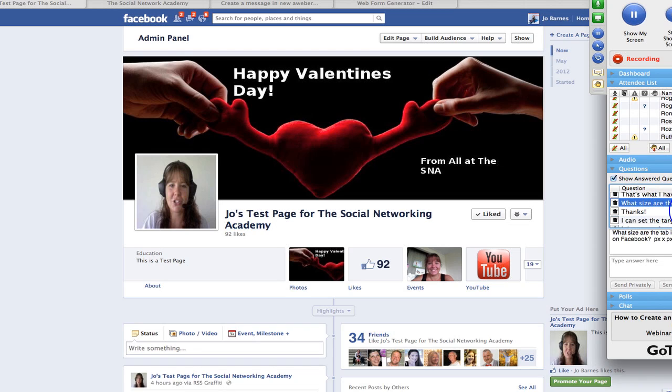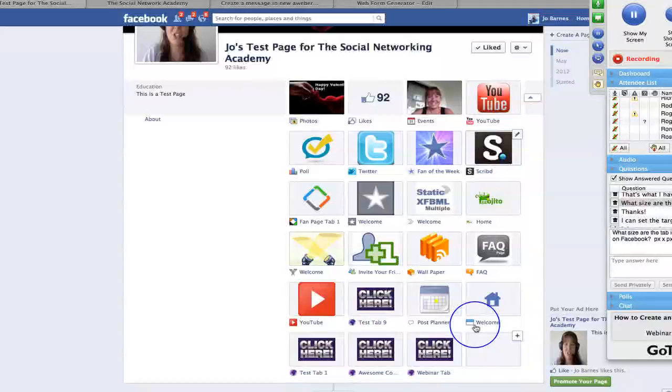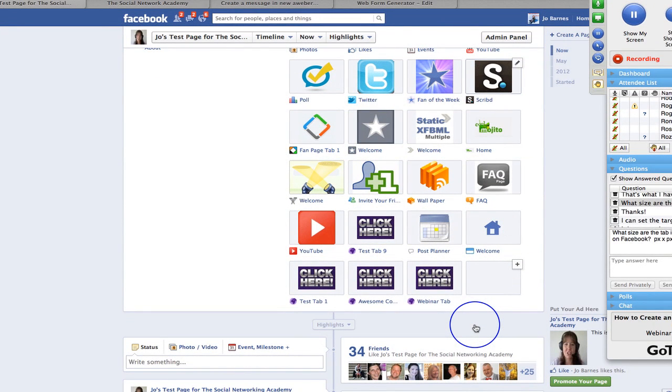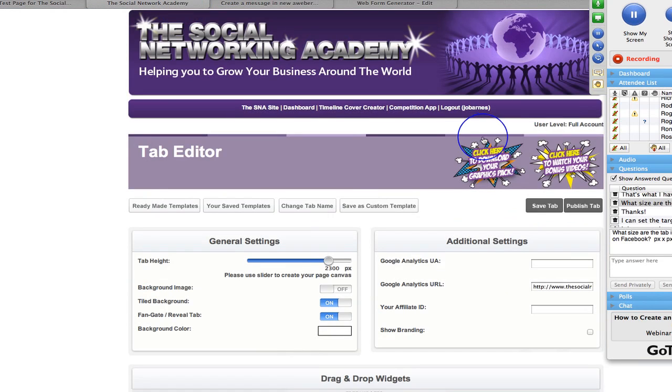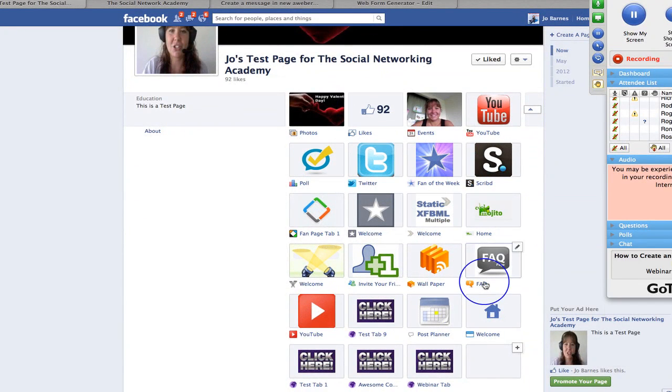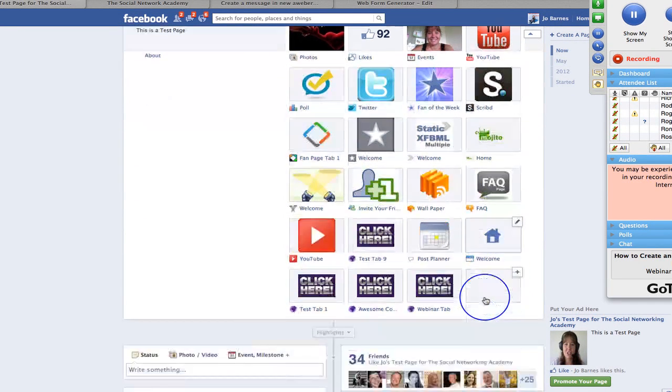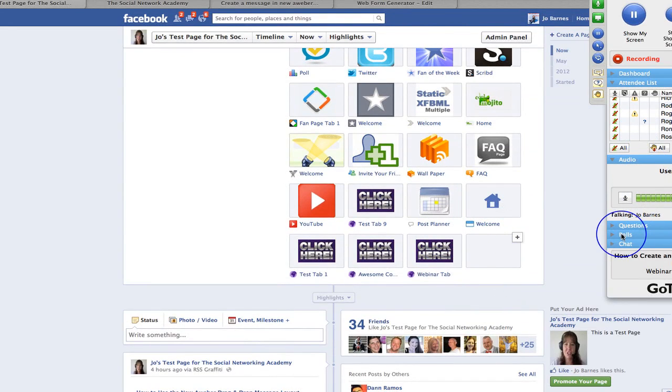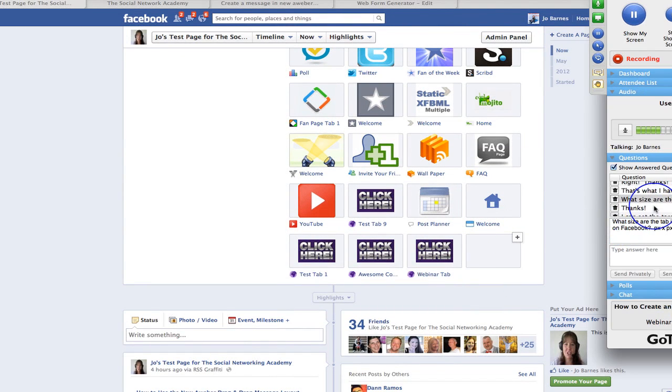Good, alright, so what size are the tab images that show up in the menu of Facebook? 111 pixels by 74. These images, I presume you're talking about, Susan. 111 pixels by 74. Okay, don't forget though, guys, that if you have full access to the templates as a member, then you get the downloads as well. You get the entire graphics pack with 200 of these in the graphics pack. Yeah, so there's actually 200 of these little app images for you to use. You can just go and download those and then upload those to Facebook. So you've got plenty of those to use.